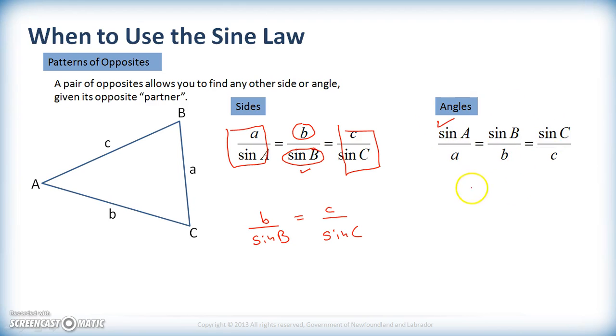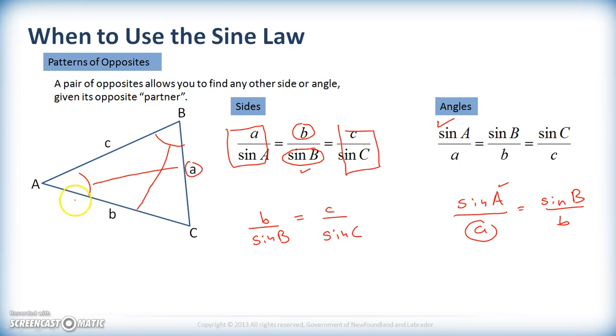I can use the same kind of thing when I have my angles. I just rewrite my equation sort of upside down. So if I'm looking for angle A, I'll set it up as sine A over A, and I have to know side A, and I'd have to know an opposites pair with a sine B and a B, for example. Okay? So basically, it's kind of a crisscross pattern in a triangle. You have to know two things, and then you can figure out one thing from a pair if you know the other. So if I knew what B and B were, then if I knew one of the A's, I could find the other one. Okay? So that's how that works.